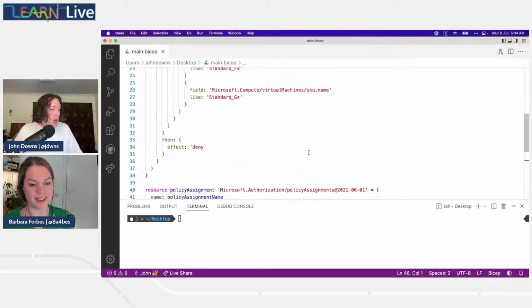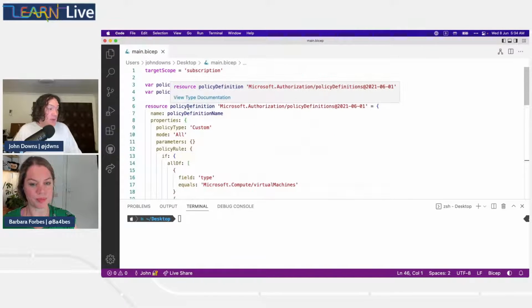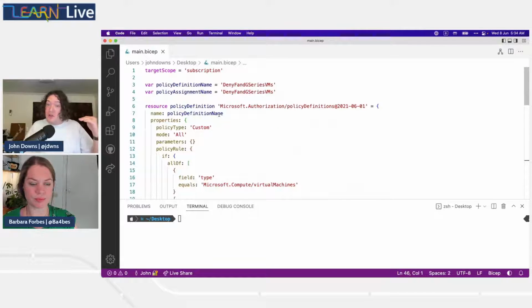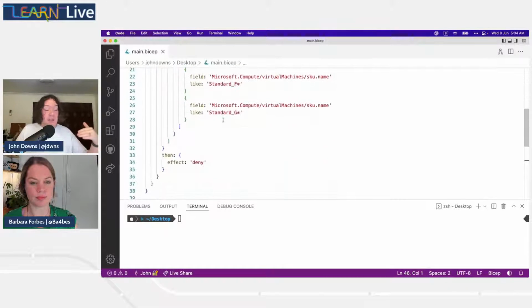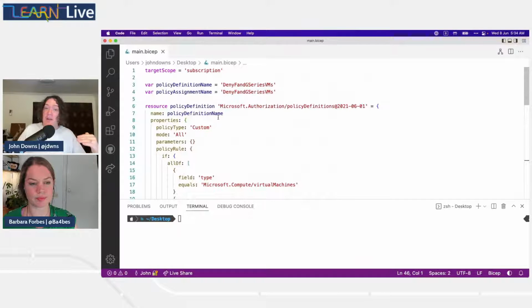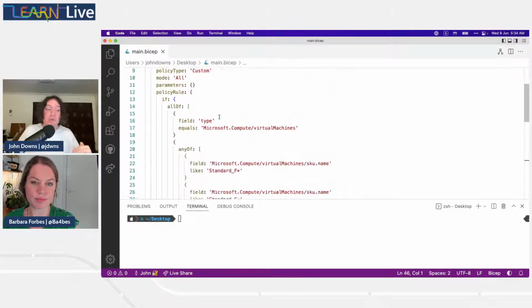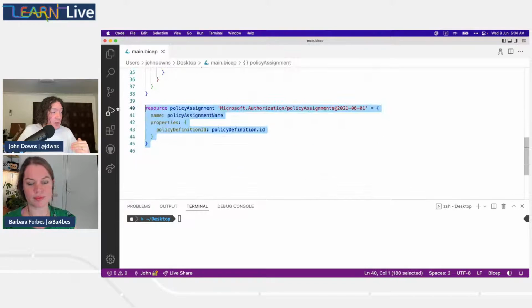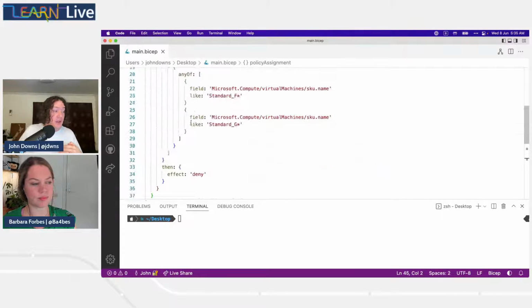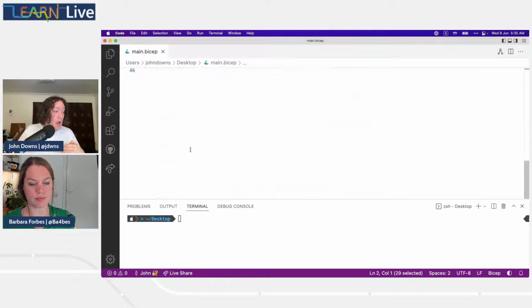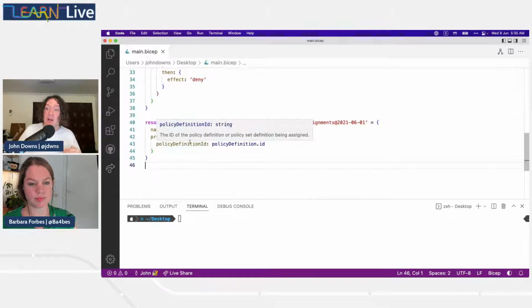Absolutely. The key part here is that we're deploying this policy definition to a subscription scope. And then, of course, the policy definition by itself doesn't actually stop us doing anything, right? All that it's doing, as I said before, is specifying the rules, but it doesn't apply those rules. So we then create another resource called a policy assignment, which again is deployed at the subscription scope. That says, now we want to apply this policy over the scope that I'm deploying it to. Because we're deploying this policy assignment into a subscription scope as well, everything within that subscription will inherit that policy.